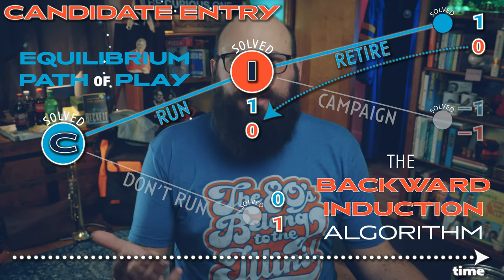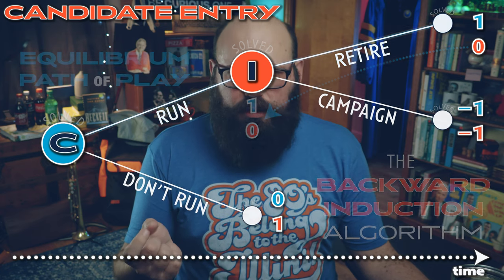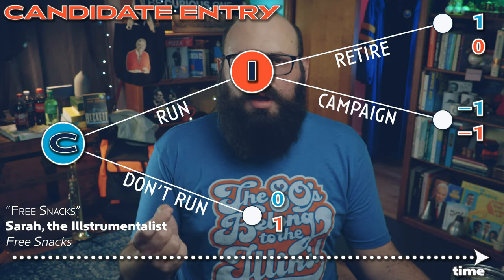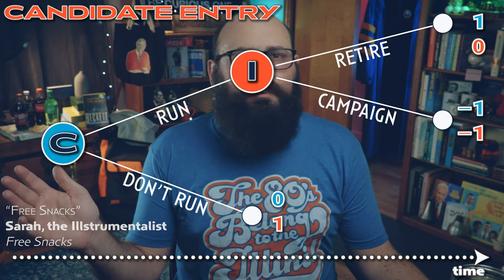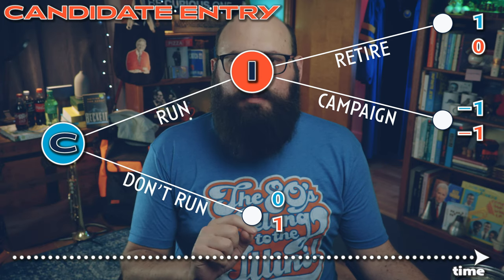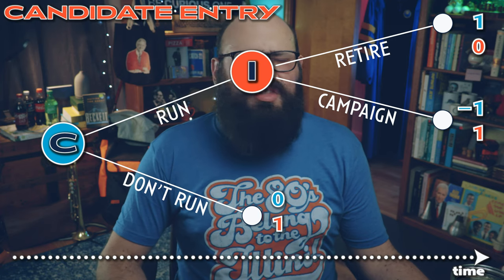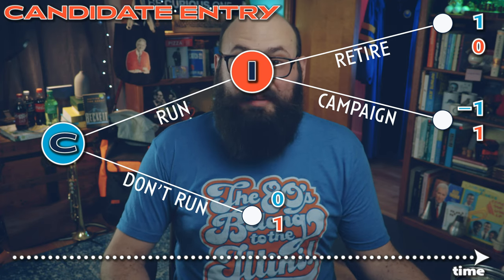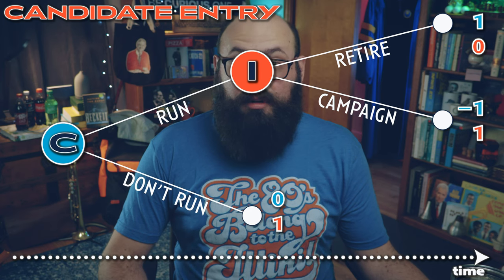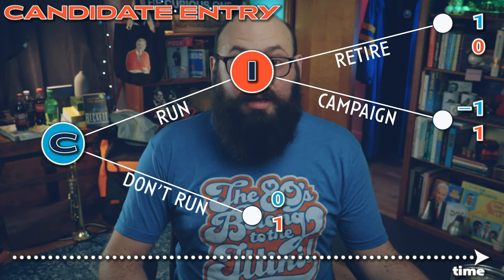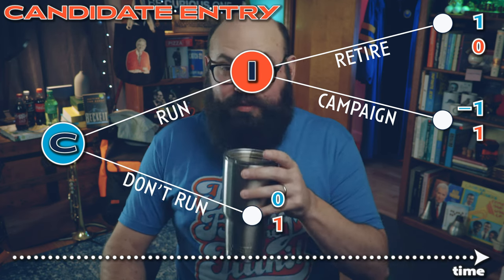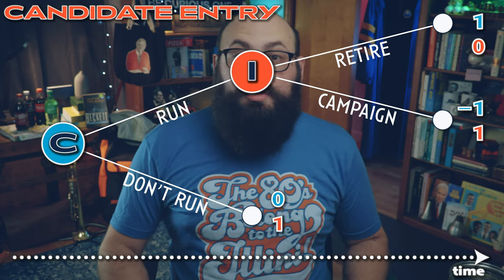In order for me to show that to you, let me adjust this game slightly. Let's suppose that we've got an incumbent that just loves campaigning. So instead of -1 happiness points for the campaign, let's give them 1 happiness point because they are ready to get themselves into a fight with this whippersnapper. They're not ready for Boca. They're ready for DC. They're going to the Beltway. I should have gotten that the first time. Now, this is a completely different game.